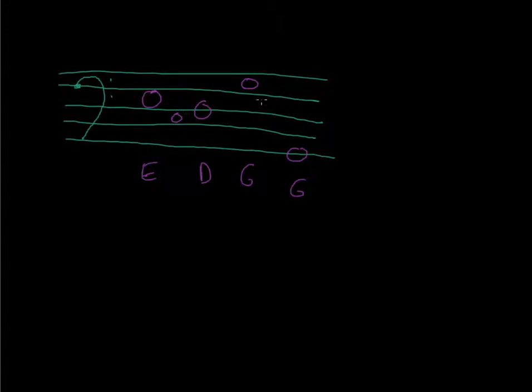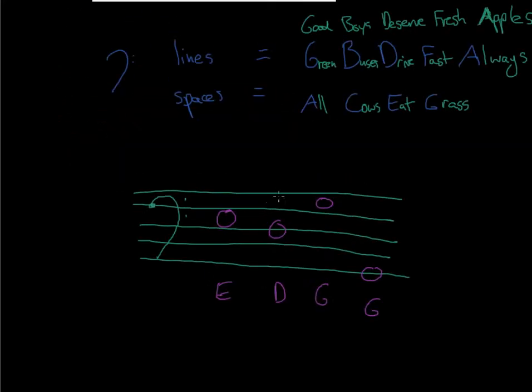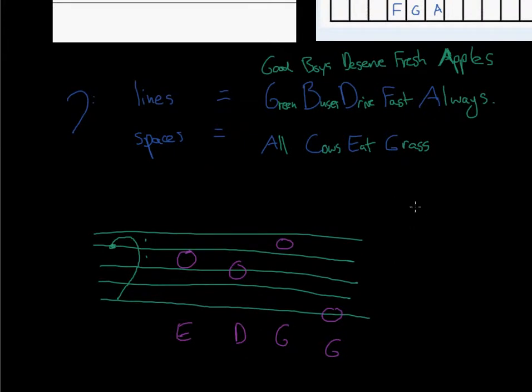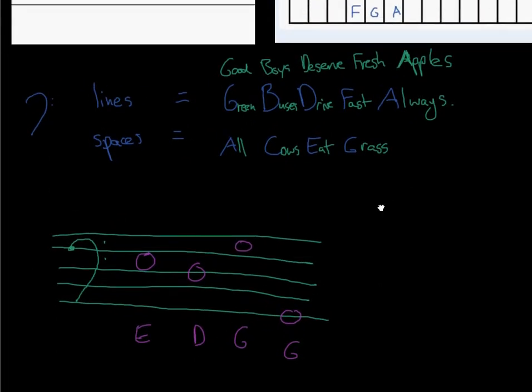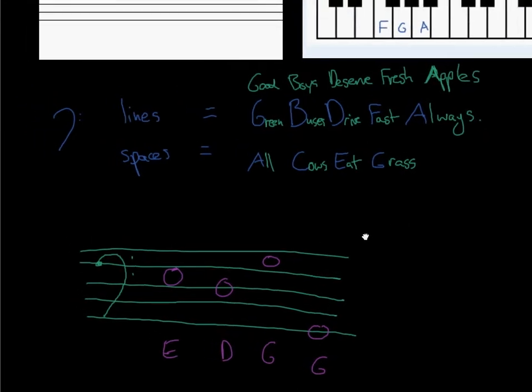It's a lot easier and a lot better to be able to recognize these notes and to instantly see them. And what you'll find as you become better and better at this, you know, this will be very easy. You'll see that as a C. You'll see this here as an A. All cows, right? You'll see these notes. They'll come really, really quickly, and it's a good thing to do, to come up with a rhyme that is really, really kind of a personal rhyme that you can really remember, right?